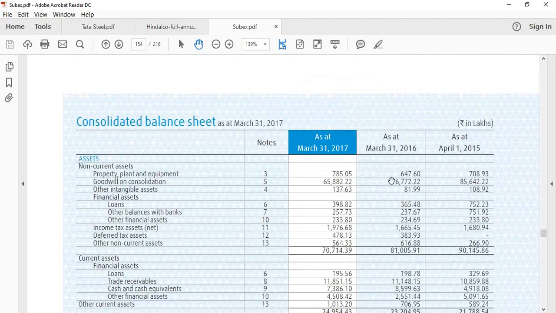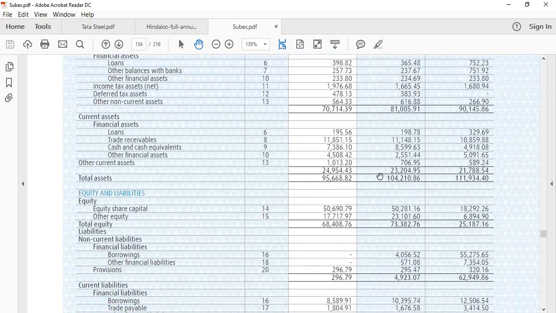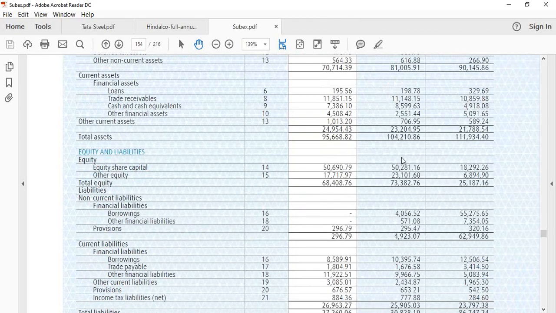One, this goodwill is going down in subsequent years. So they must be adjusting or removing some part of it, this is what is called impairment. The second thing that you see, interestingly, is the loan goes off, right? The borrowing amount becomes zero. 500 crores became zero. Why did 500 crores become zero?